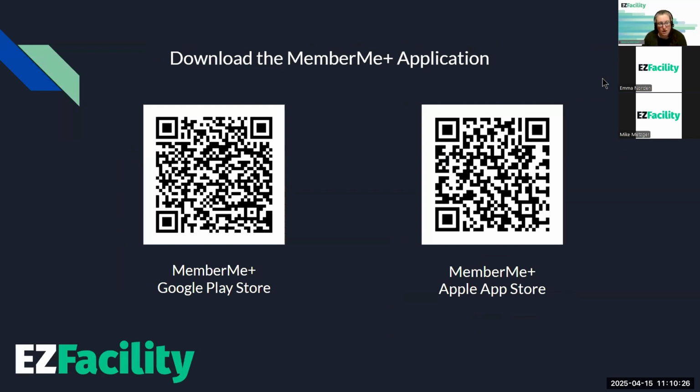Now, we're going to start getting into the actual MemberMe Plus app. If you want to follow along, I am going to have the app available on the screen. I'm going to pull it over here in just a minute. But if you wanted to download the app for yourself, if you're not currently using it, you can scan one of the barcodes here on the screen, and you can follow along on the actual app. Again, I will be sharing a picture of my cell phone with the app open on the screen as well.